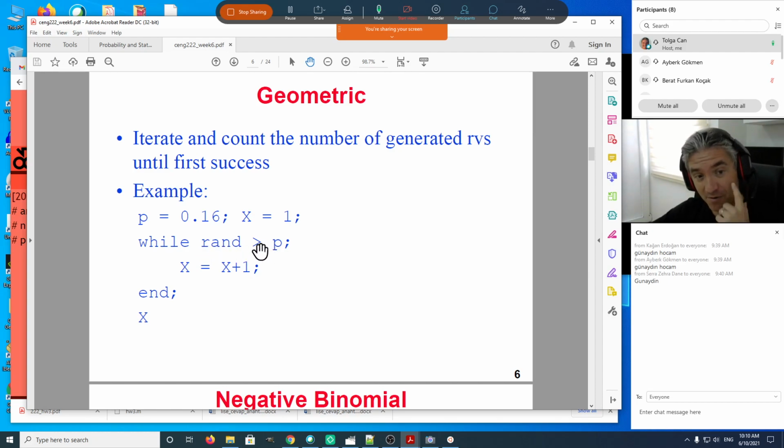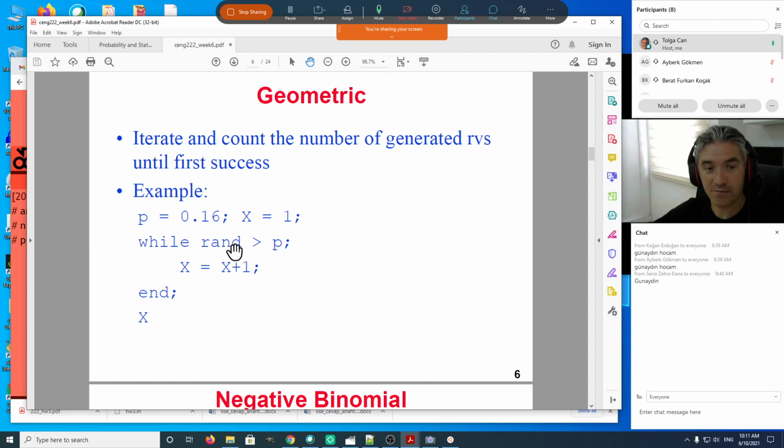Again, it doesn't matter whether you put equality or not, because this rand is a continuous variable. So while not successful, you increase the count and generate another number.